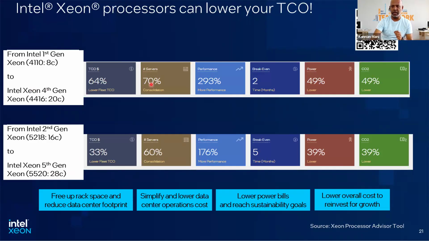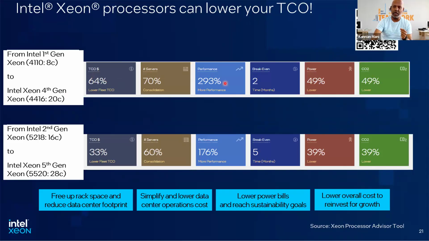And this slide is actually output of that tool. It's a Xeon Processor Advisor. And this tool is available mostly for our VMware OEMs and partners. You as a customer or user, reach out to one of your execs, Intel execs or VMware execs or your OEM partners. They'll be happy to run this down for you based on what current environment you're running.